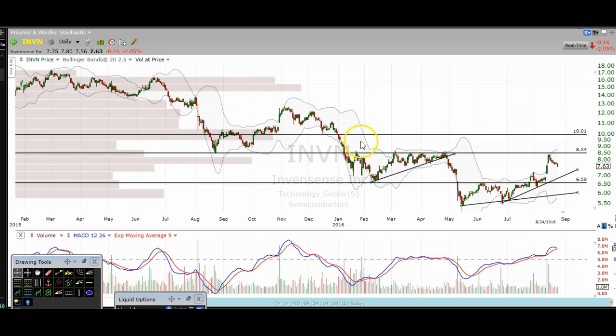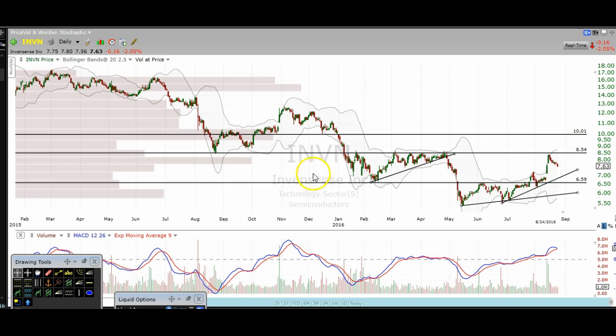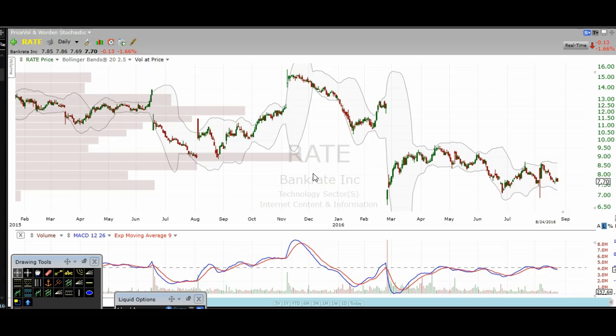The next resistance above us is at about $10 from the lows of all these candles, and a couple touches of these candles right here. So $10, $850, $660, and this uptrend line right there. All right, let's take a look at the next chart. RATE. Do not believe I have this one marked up.